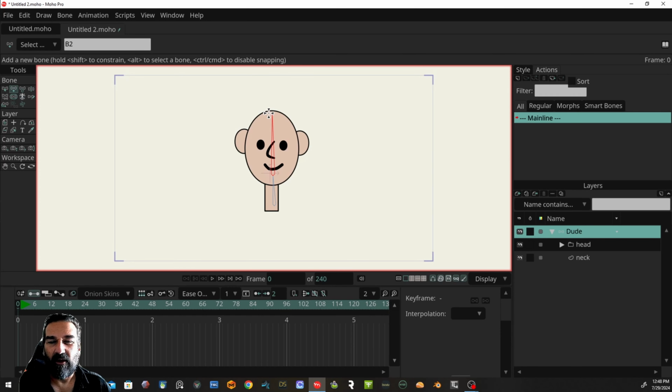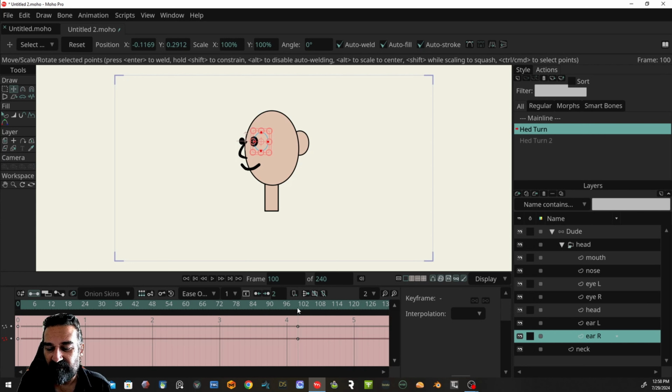Now you can see how that's going to work. Probably a little bit too far back. Let's go ahead and just move it like that. Now the left ear needs to pop forward in front of the head, otherwise it's going to look like it's in back of it over here. And we're going to have that happen at a certain point. If we did it here, it would just change the second we got to that frame. So we need to make sure where that's going to change. So as it comes over and it starts to turn, right about there, I think, I'm going to change the ear left order to be in front of the head.